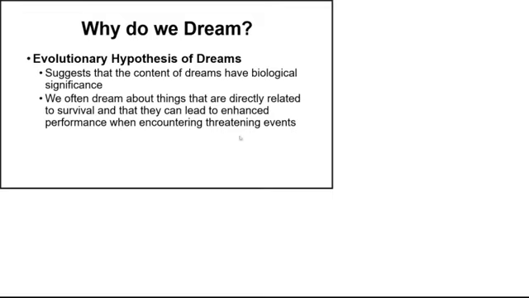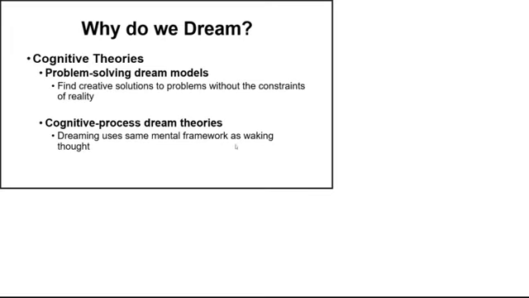So perhaps we can also look at some of our cognitive theories. This is more getting into, what do we accomplish while we dream? The problem-solving dream models focus on the fact that when we're encountering problems in our day-to-day lives, we're constrained by the patterns of thinking that we already have. So if you're faced with a word problem, you're going to think about that solution in terms of other word problems that you've seen, in terms of other solutions that you know work. So our awake mind is going to restrict our possible solutions based on experience.